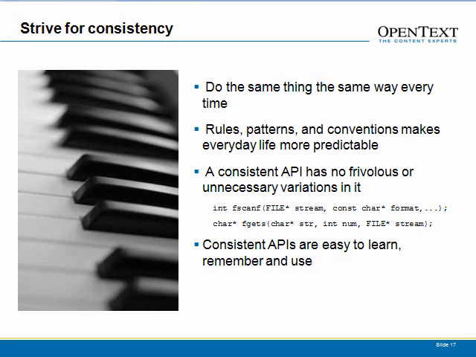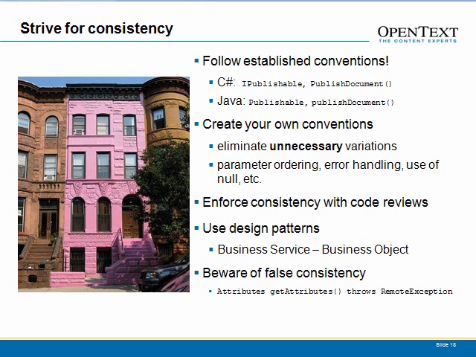How do we do that? Well, there are certain simple things we can do. The first thing is to realize that a lot of established conventions in programming, which are usually specific to the language and the development environment we are using, are there especially to help with consistency. So I compare C# to Java in this slide. C# starts all interface definitions with an uppercase I. Java does not. C# starts method names with an uppercase letter. Java starts with a lowercase. I can't tell which one is better. Nobody can. I don't think any is better than the other. This is just a convention to make code consistent. So by following these conventions, our API becomes more consistent.